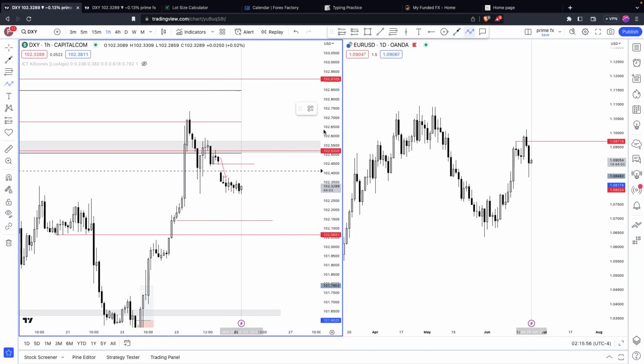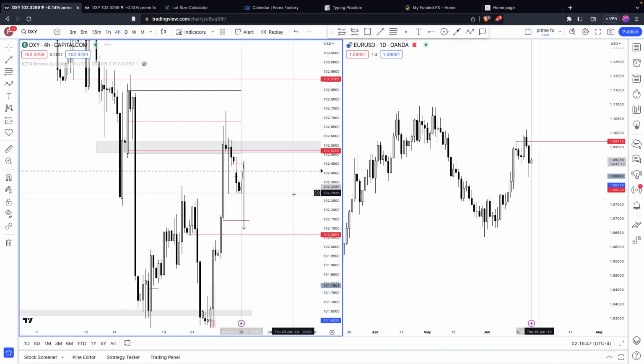So what I want to see price do in the short term is I want to see price go up into this zone, potentially taking out these equal lows that we have here, and then coming into the zone. So this is where I'm waiting to see price go to. So I'm thinking price will give us equal lows. I'm not too sure, but price could do anything that it wants. But I'm thinking if price gives us equal lows here, and we see price go into this zone, then this is where I'm looking to take my trade into this fair value, the 4 hour fair value gap. So the 4 hour fair value gap, which starts from here, then I'm looking to take the trade and go down here into the zone.